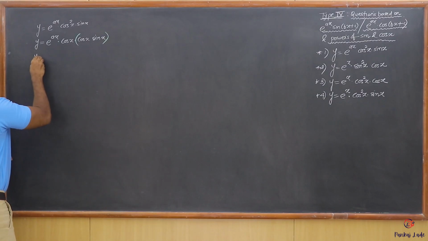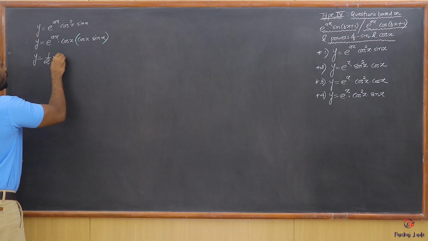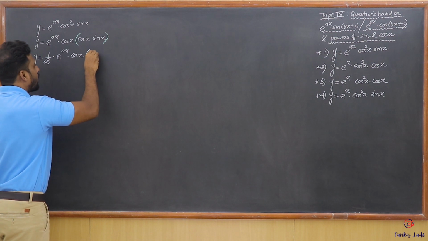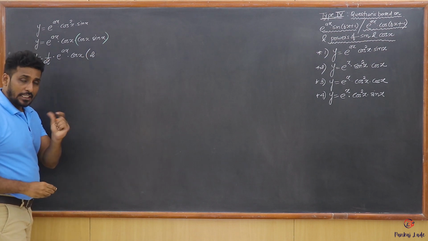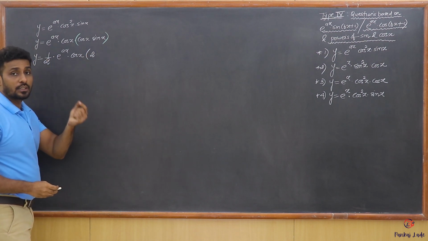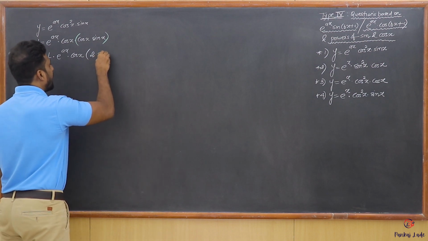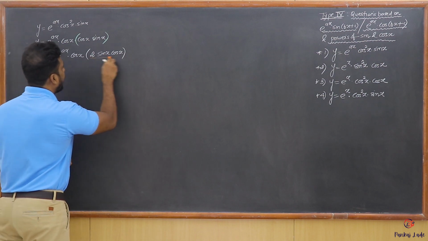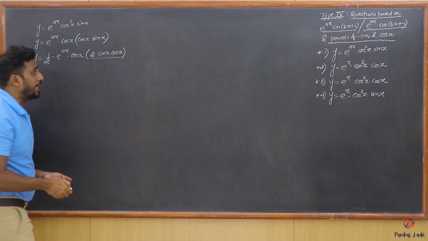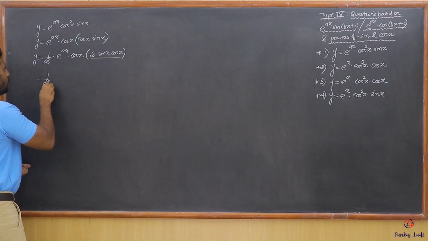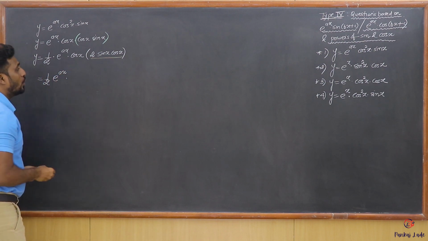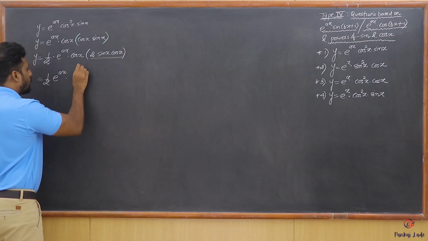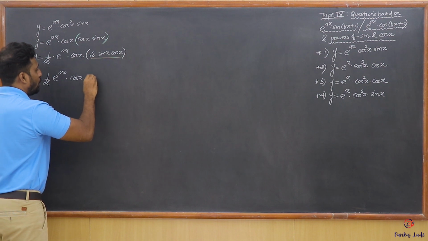So I can write here y is equal to 1 upon 2. You have e raised to ax. You have cos x, and now you are writing 2 into. Let's change the order also. Cos x into sin x can definitely be written as sin x into cos x. Now, you know that this 2 sin x cos x is half angle formula sin 2x. So, I get 1 by 2 e raised to ax into cos x into 2 sin cos is what? Sin 2x. So, I write cos x into sin 2x.